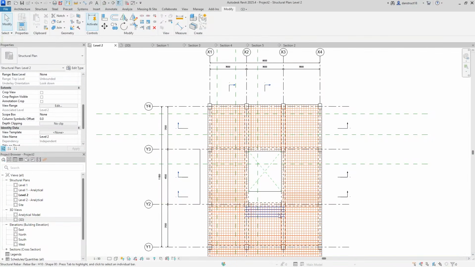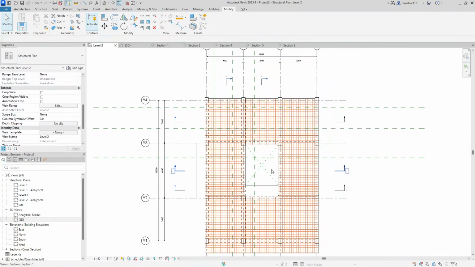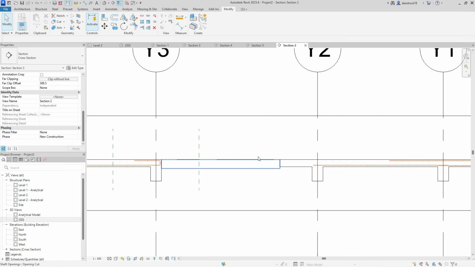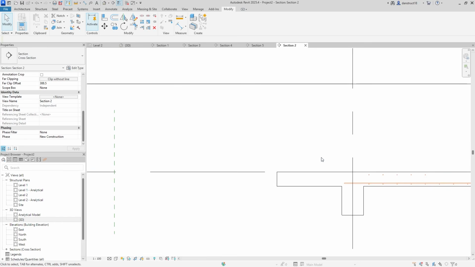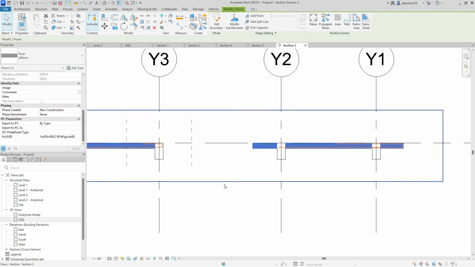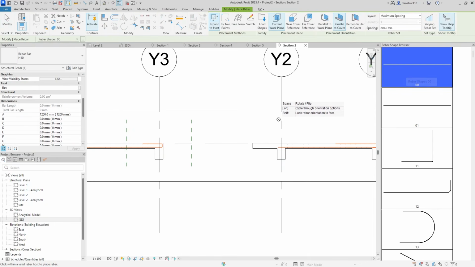We're going to place reinforcements in the last panel region, which is this area here. It is discontinuous at some point. All right. There we go. So we're just going to find the section. So in this section here, section 2, we're going to place reinforcements. I'll click on Rebar after selecting the slab and make sure it's on 0, 0 as it is.